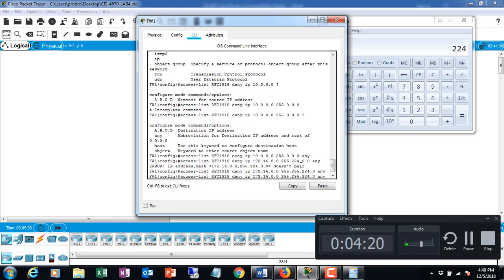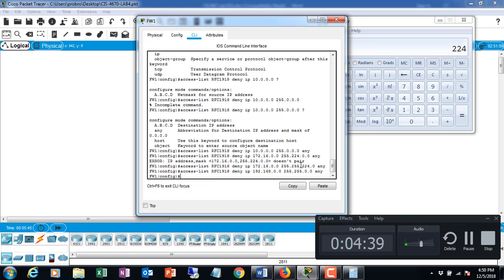And then 192.168.0.0, and this is a straight 16-bit, like that. 192.168.255, any, done. And then we have to do a permit any, so we don't block everything.